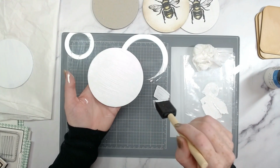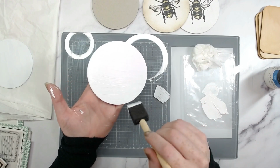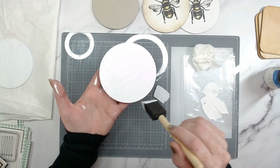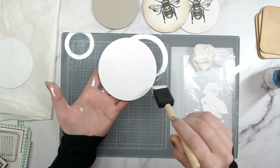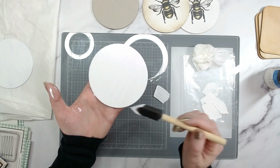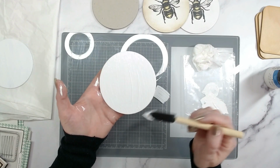Now these coasters are absolutely perfect for making for yourself, changing with the season, so you can make coasters for different seasons. These make perfect little gifts as well to give away to family and friends, and even making to sell.